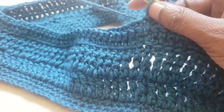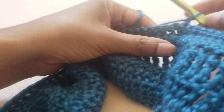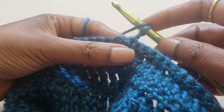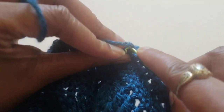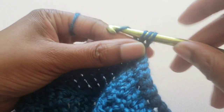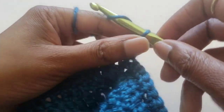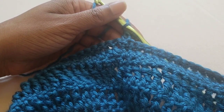So from here, I'm going to chain one and turn my work. And I'll get started on my faux double treble crochet for my first stitch. So yarn over, insert your hook into both loops, pull up a loop, yarn over, pull through 2, yarn over, pull through 2, and then chain one more. And then you can get back to repeating this pattern.